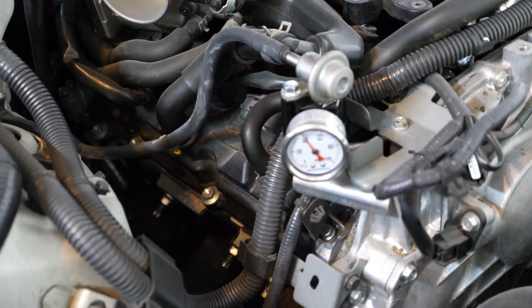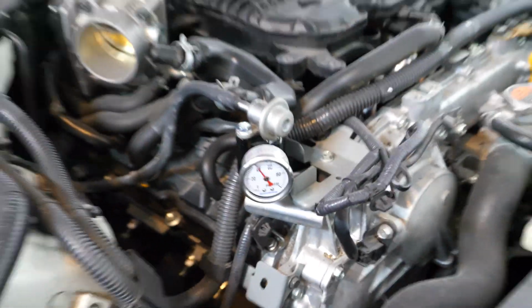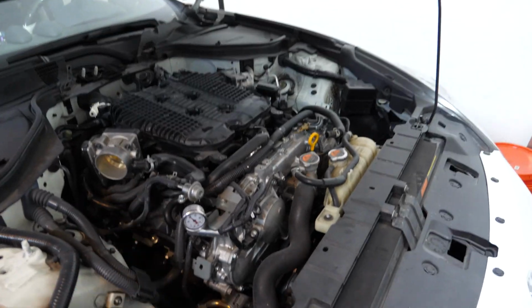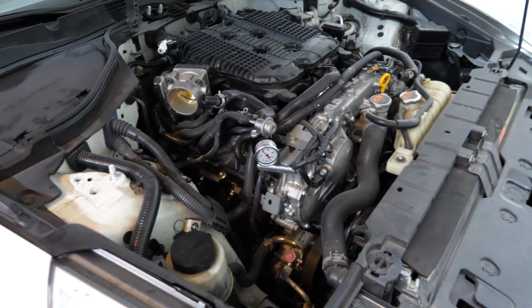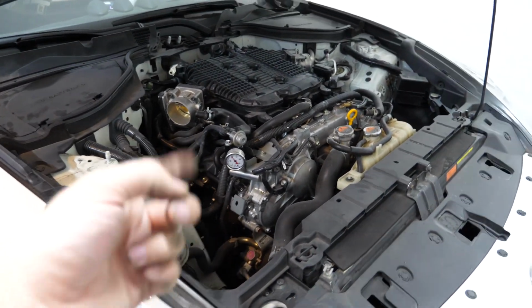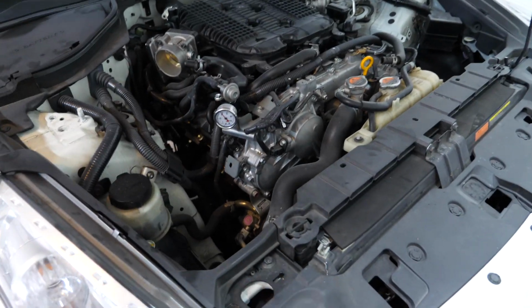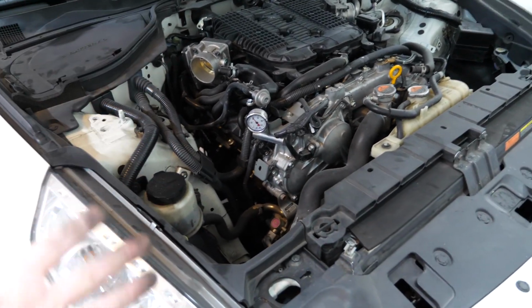So before we begin hooking up all of our fuel lines, we do need to depressurize our system, and I'm still sitting at 40 psi, even though the last time I primed it was a couple of days ago, which is good because it means that I'm holding pressure in the fuel pump as well as the injectors, but it means that fuel is going to spill everywhere if I disconnect a line. Now, I've shown you guys in the past how you can depressurize this by unplugging the fuse for your fuel pump and then just starting the car and letting it die down. Unfortunately, I've got new injectors in the car and haven't gotten tuned yet, so that's not an option right now.